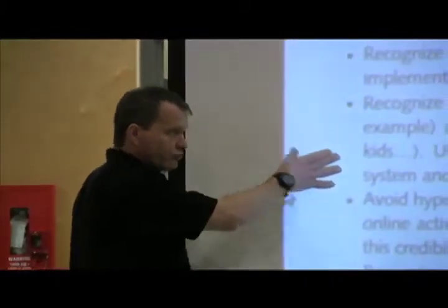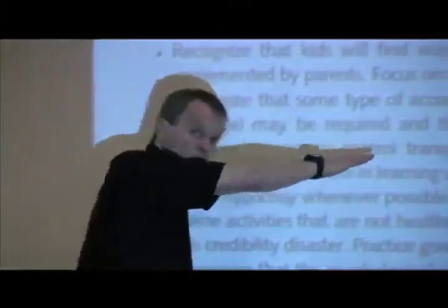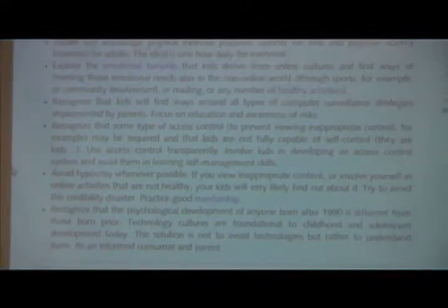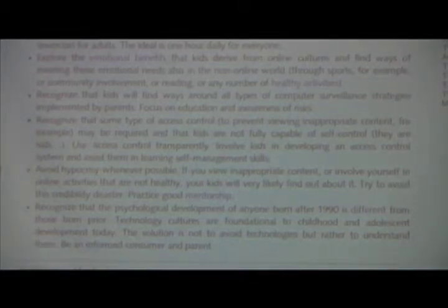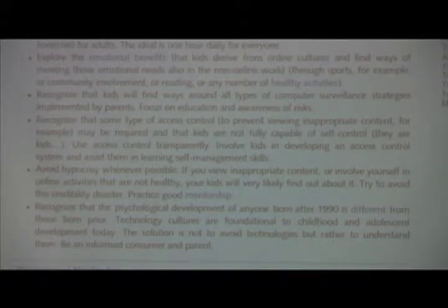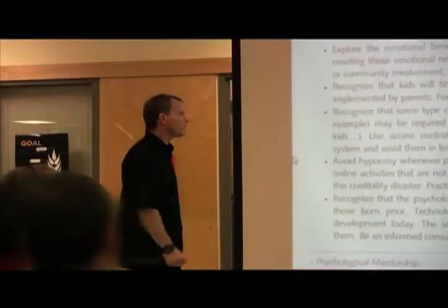Use access control transparently. That means don't do it in secret. Tell your kids about it and involve them in developing an access control system. I can't recommend any kind of software for this. I don't use Windows, and I wouldn't want to sort of endorse one product over another. But if you want to do some kind of content filtering, there's many different ways to do it. Sometimes even the routers are coming with this kind of... Yeah, absolutely. So it's not difficult to do.